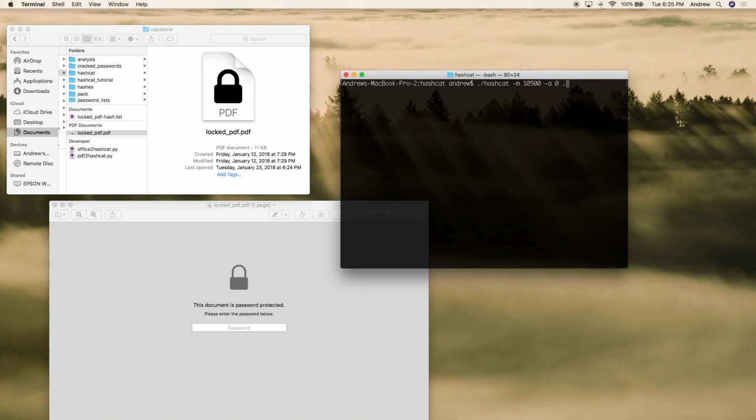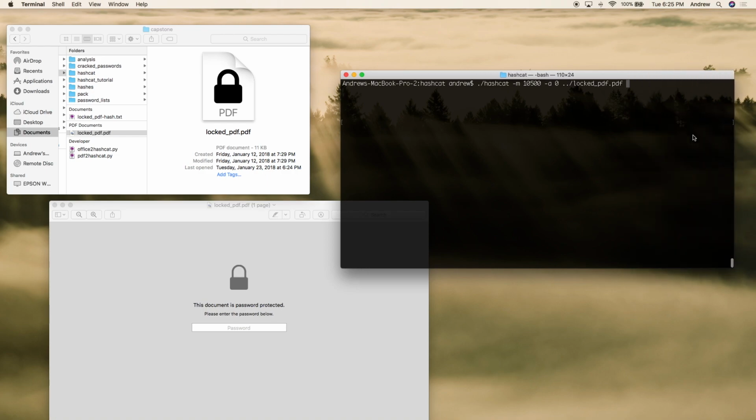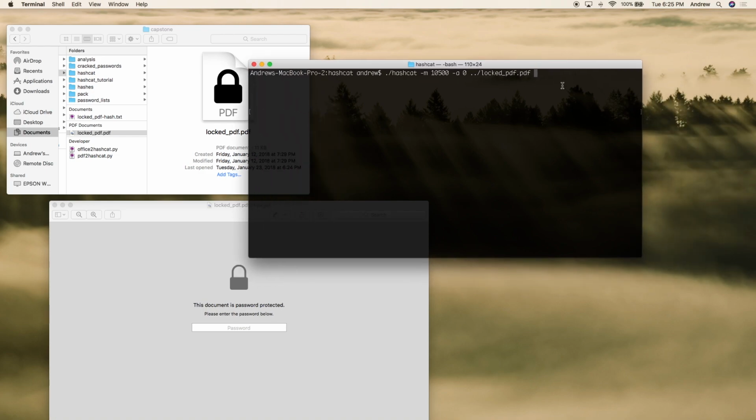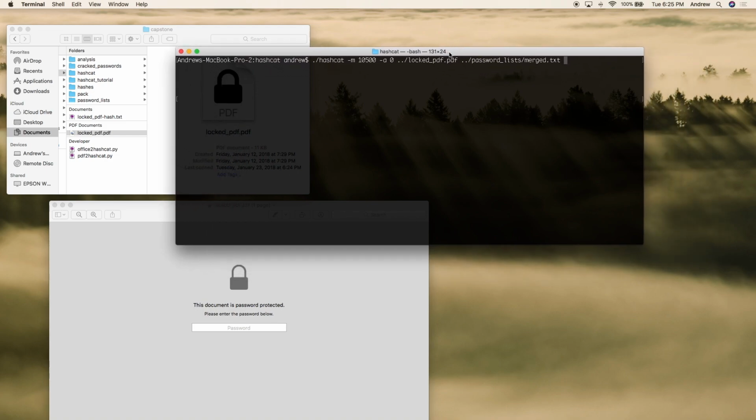The first file we input is our locked PDF file. The next thing we need to do is give it the password list. So we'll go to password lists and then merged.txt. Now, before you hit enter, there's something important you need to do, which is add --show at the end.